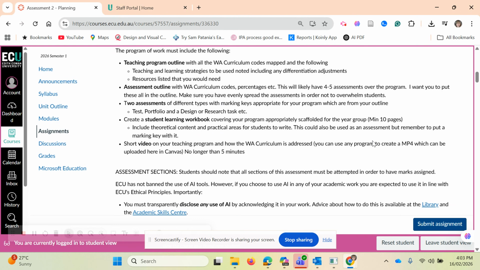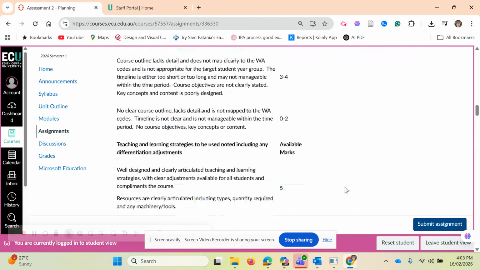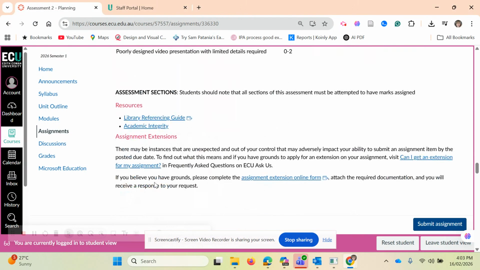A student learning workbook is always a handy thing to do, and I've got examples as we go through. And you will create a short video, a bit like what I'm doing here really, on how you address the WA curriculum and the reasons and the justification for the different elements. And again, AI, etc., and the marking key.